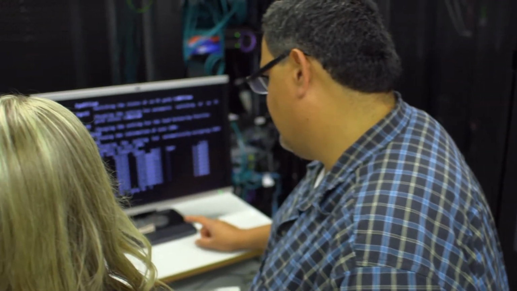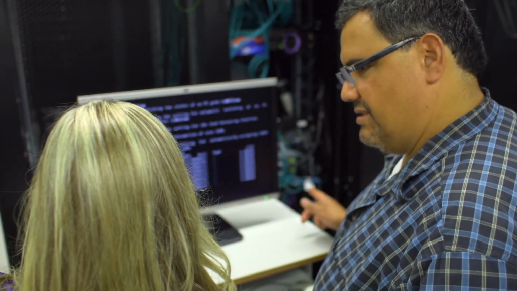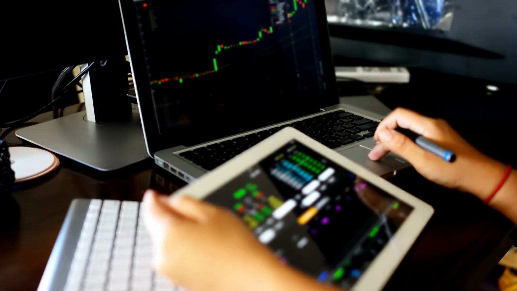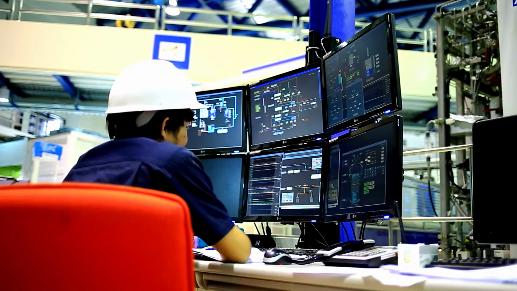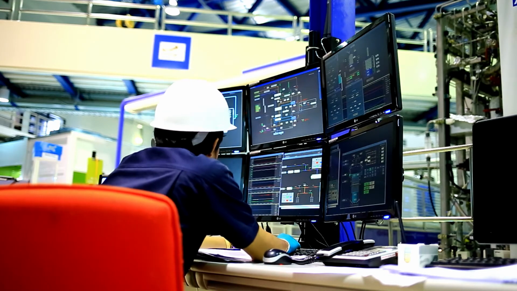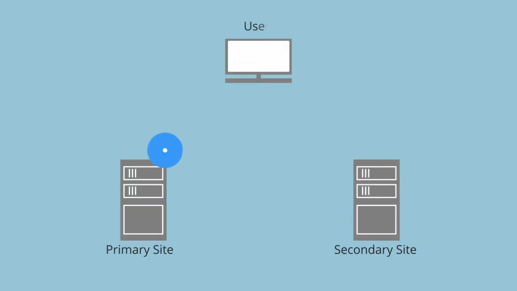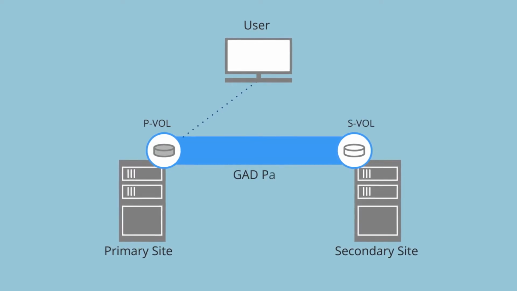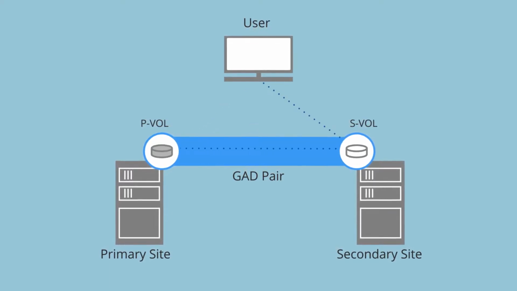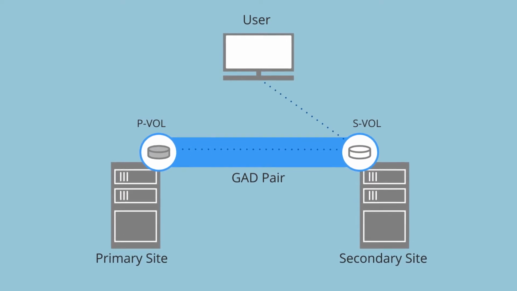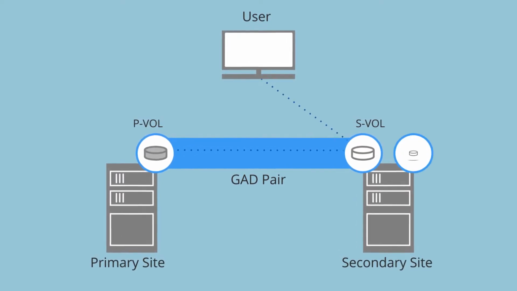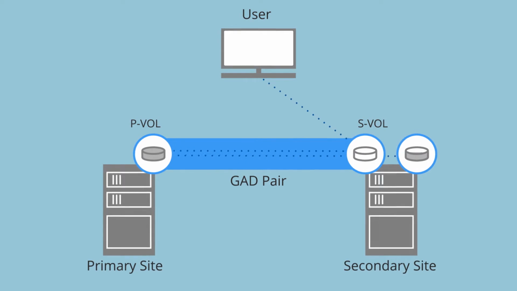The process is complex, and there are situations, such as a critical application running out of space, where the migration must be performed as quickly as possible. In simple terms, Ops Center Automator instructs Hitachi Ops Center Protector to create Global Active Device, or GAD, pair and allocates a path on the target volume that matches the source volume in order to seamlessly migrate data from one storage system to another.